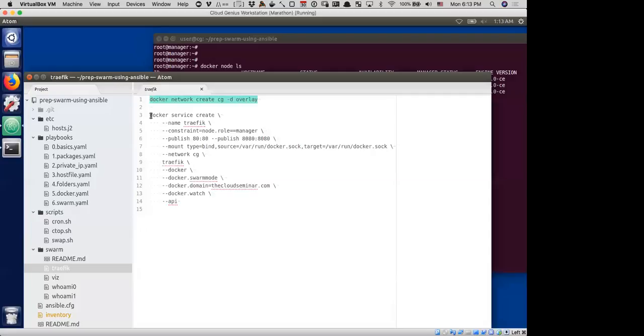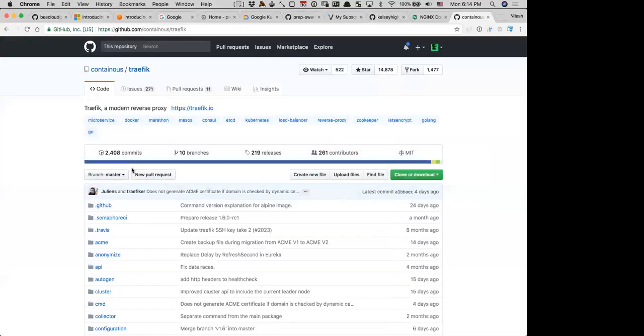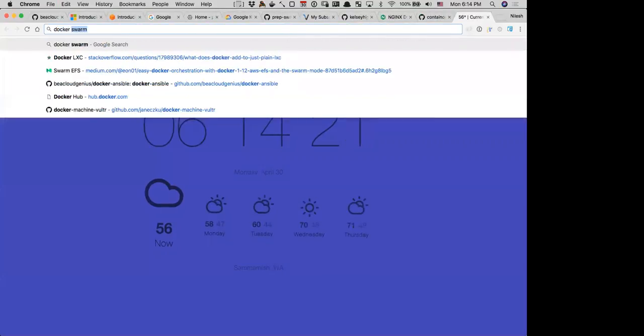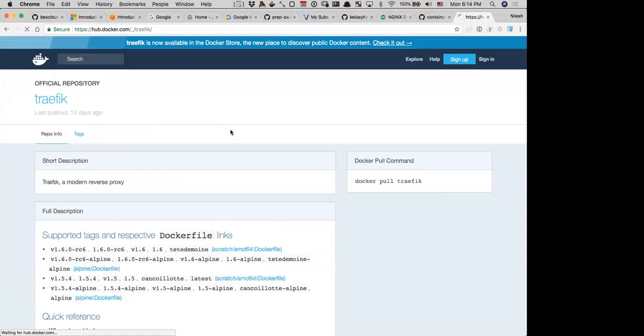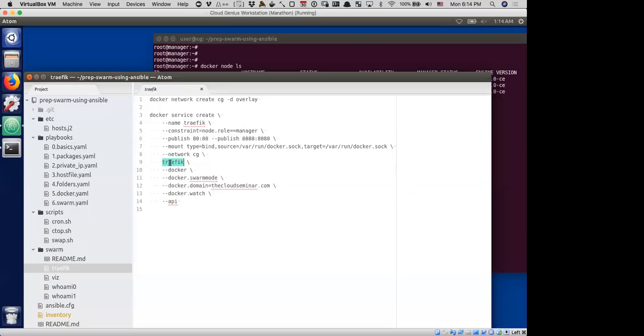So what I'm doing now is this action to create a service. It will be the Traefik service, which is using the network called CG, which I just created. Using that network, I will install the Traefik image from Docker. In Docker Hub, there is an image called Traefik. This Traefik software is available in the form of a Docker image. I want to use that image to create a Traefik proxy. So I'm using line number 9 as a reference to the image I want to use. And I have some constraints.